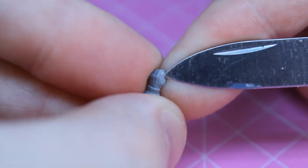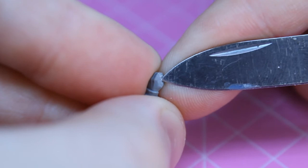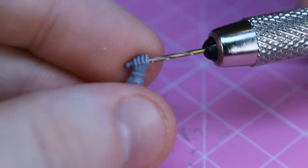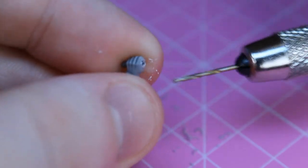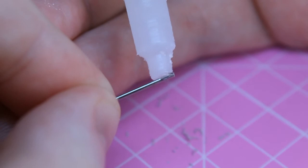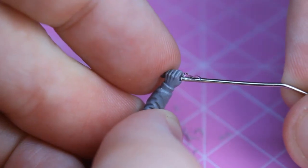Try to preserve your model's thumbs by taking the time to correctly align your drilling angle, and take care not to drill the hole too deep. You don't want your drill to go all the way through their hand. Apply a dab of superglue to the end of a straight length of paperclip, then insert this into the hand on the left arm.